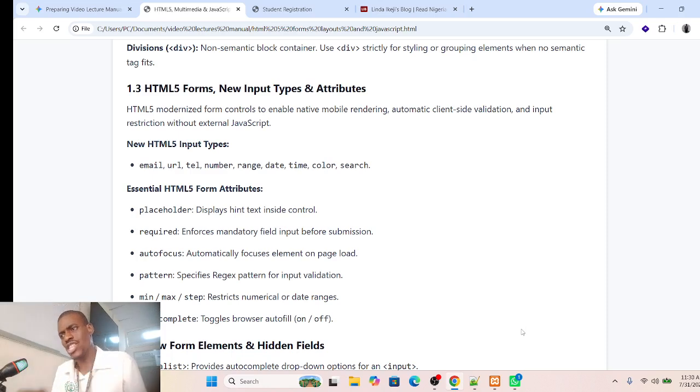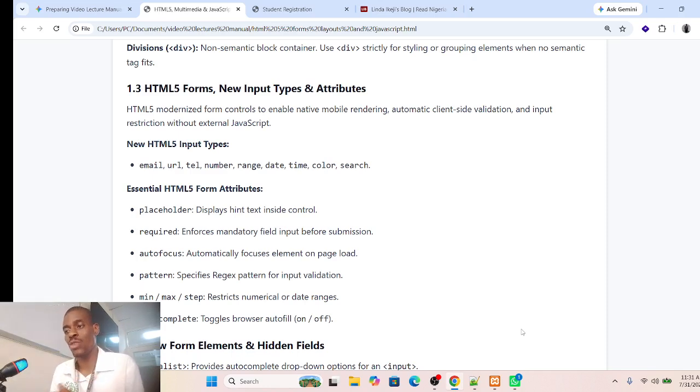So now, HTML5 input types. We have various input types that HTML5 introduced that did not exist before. We have input type equal to email, which is used for accepting email entries, like when you want to accept the email address of a user on your website. Input type equal to URL is for when you want to accept a website link submitted via a form. The TEL type is for telephone, when you want to accept a telephone number from the end user.